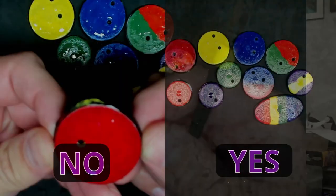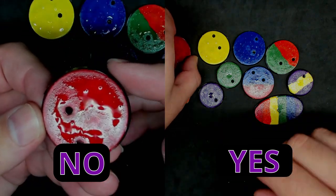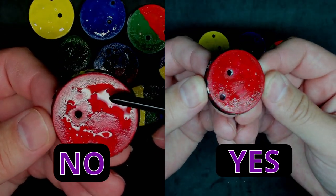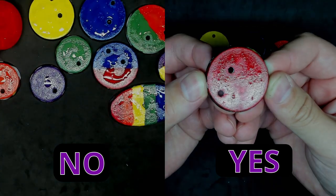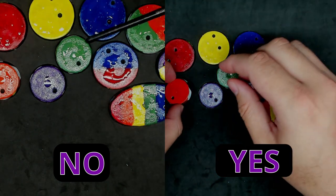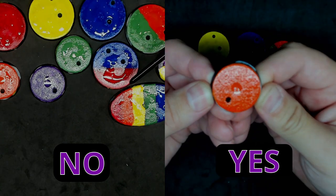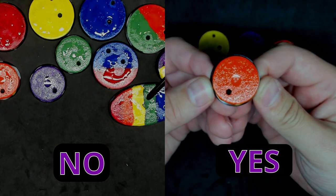A quick way to tell if the medium is dried or not is to simply rotate the base around in a bright light. If the surface looks shiny or slightly shiny, as if it has a coat of gloss varnish, you're good to go. If it looks like there are puddles or small pools of liquid that are smooth, then you probably should wait a little bit longer. The point is you are going for a shiny look and not a wet look. Once you have the desired look that you're looking for, you can move on to top coating your bases.